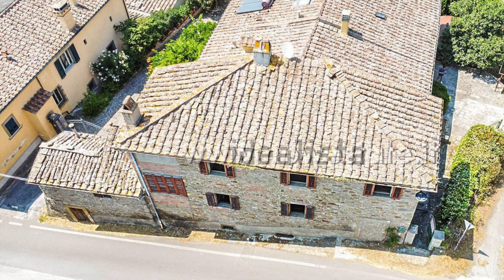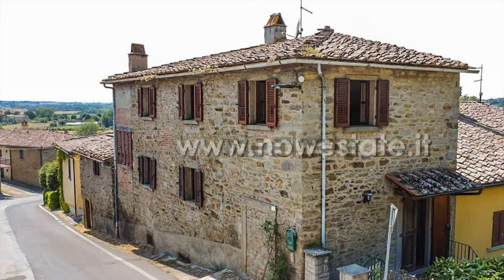And take a good look at the roof in this photo. You can tell that it's in pretty good shape, but you always, always got to get it checked. Here's a different view of the front of the house. You can see the old doorway, the ghost of it, where they bricked it over, rocked it over.